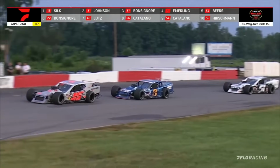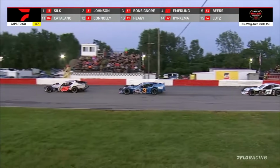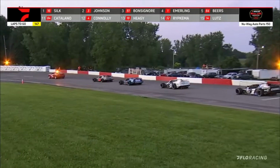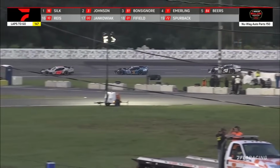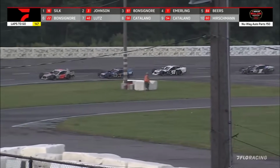But there's some other action that we'll take a look at further back in the field when we get them fired back up. Jake Johnson has never seen this racetrack. Last year, Brian Narducci drove the 3-car here at Lancaster Motorplex, so he has not raced anything here before. First time turning a wheel in that limited practice earlier today. So he has the benefit of being able to be up front because of his points position, that win that he had earlier in the year at Monadnock Speedway.